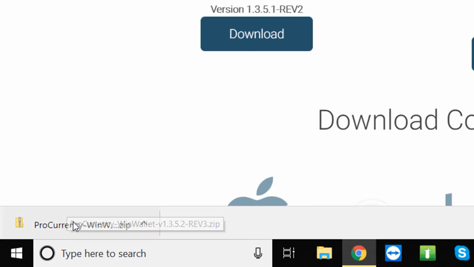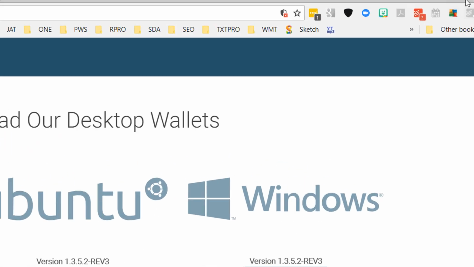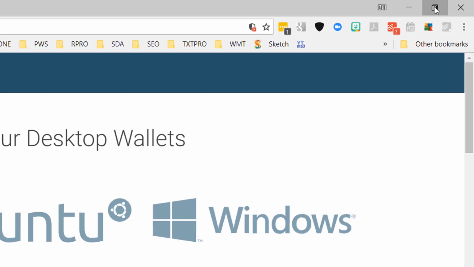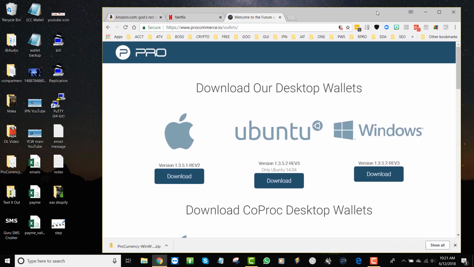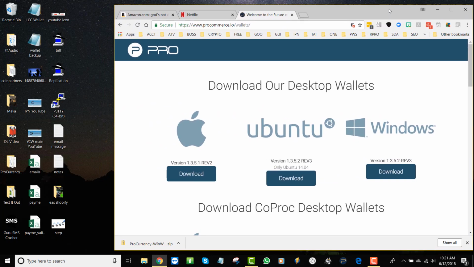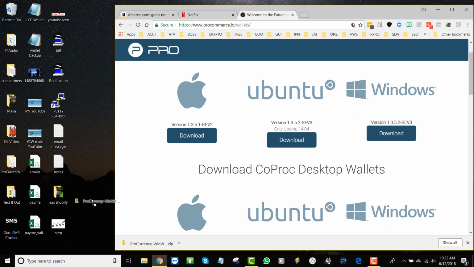Okay, so this has completed downloading, and just to be detailed, by default your computer probably puts that in a download folder. One thing you can do here is I like to click on this middle button, and it makes my window so I can move it around. That's why it's called Windows actually. And then what I do is I drag this over to my desktop. So I take this and I'm able to drag it right over like this.